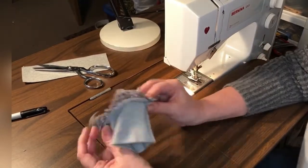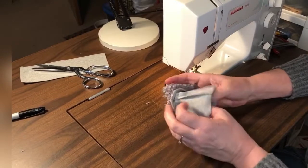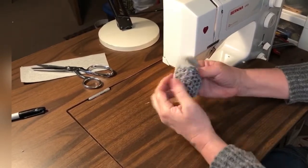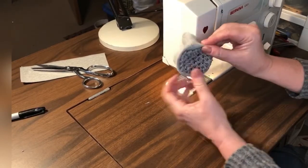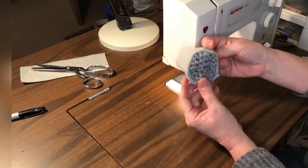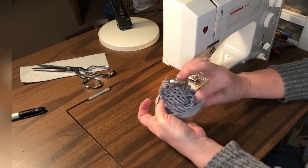There we go. So now if you turn it the other way, right side out, it's starting to take the shape of kind of like the wasp's nest shape. Okay? And you can leave the raw edges in there.